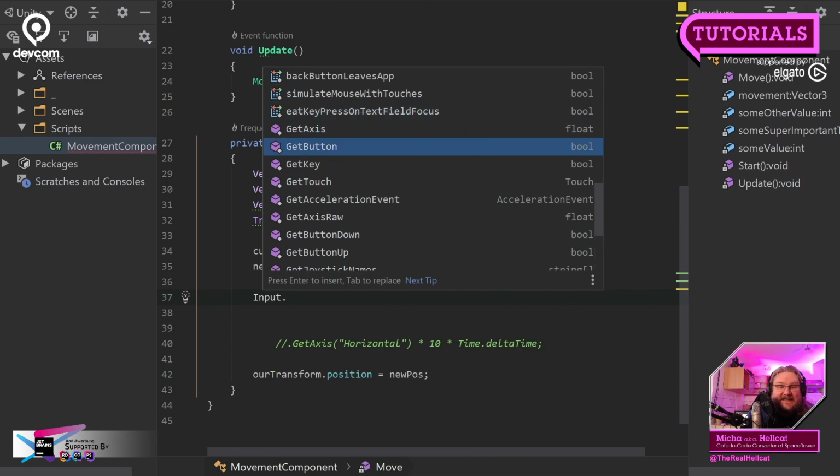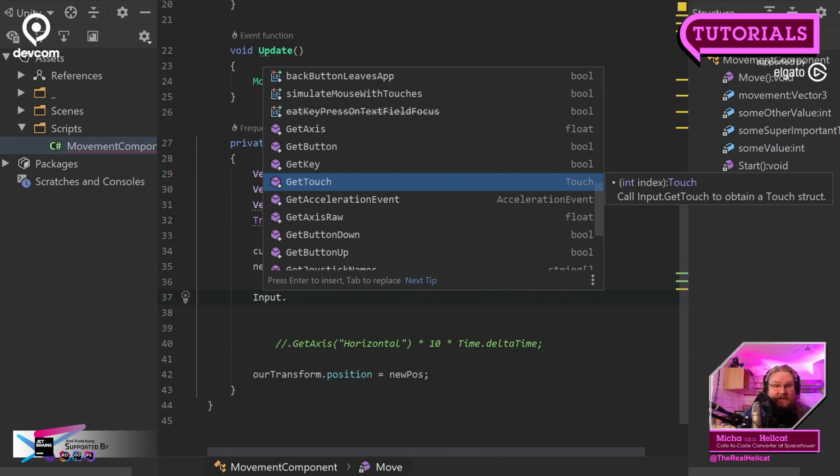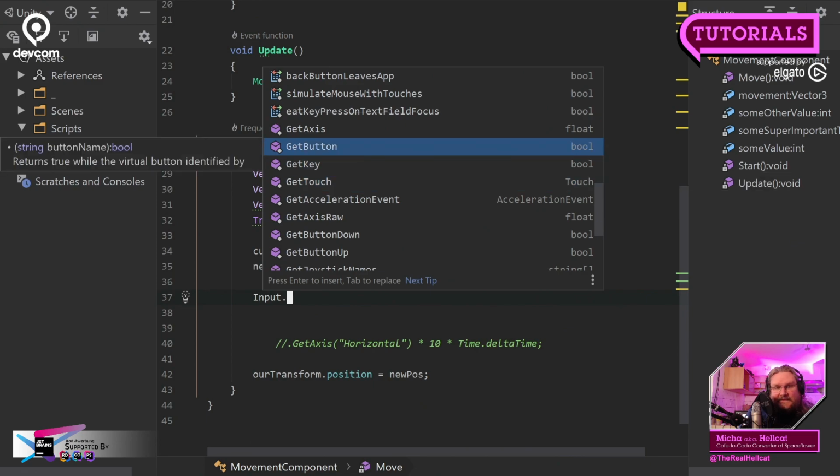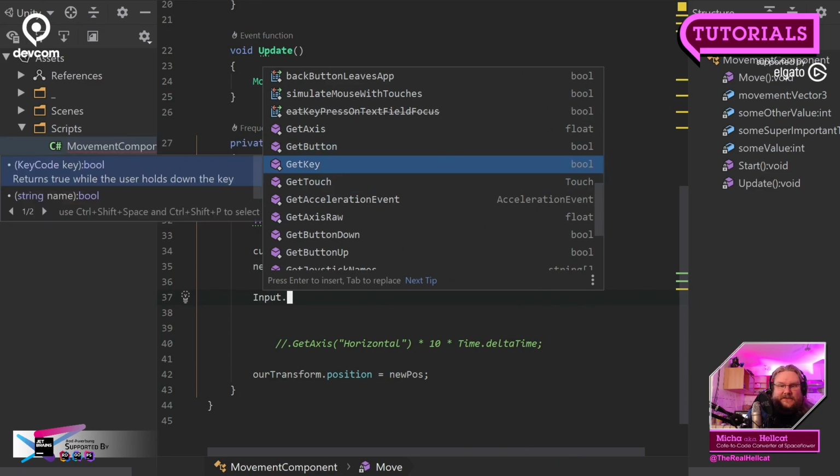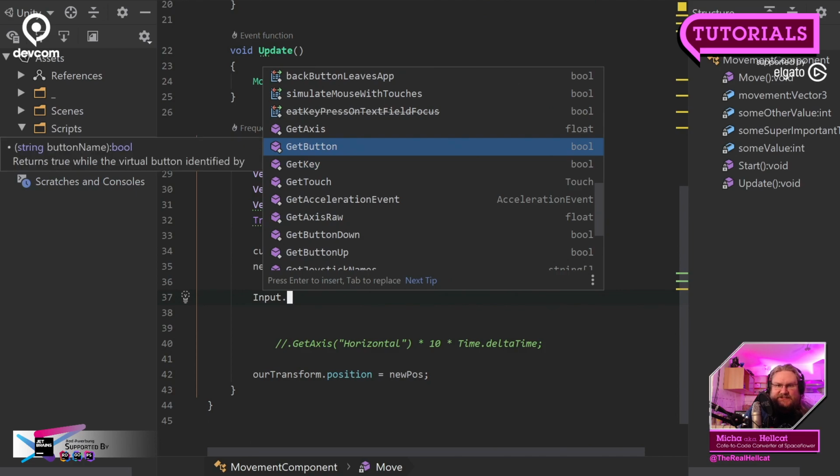We have GetAxis, GetButton, GetKey, GetTouch if you're on mobile or any other touch-enabled device. You can use all these to get the player input. GetButton just checks if a button is pressed or not. So we could use those if we just want to use our keyboard input.